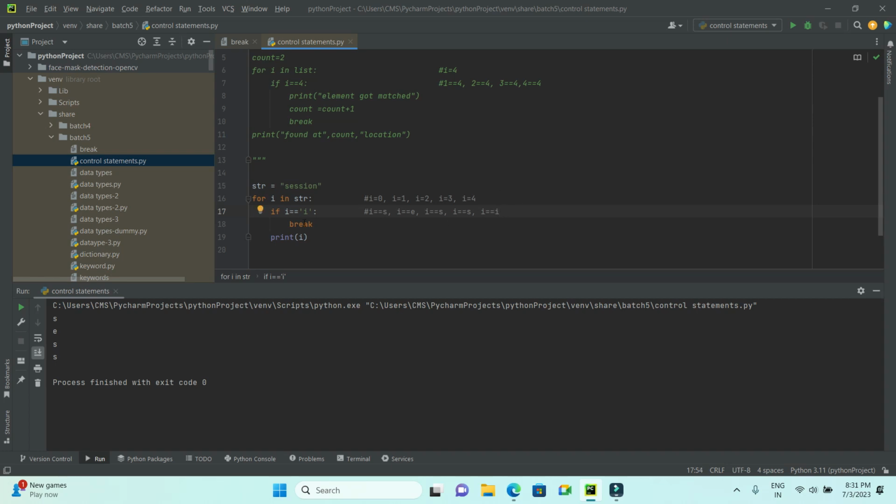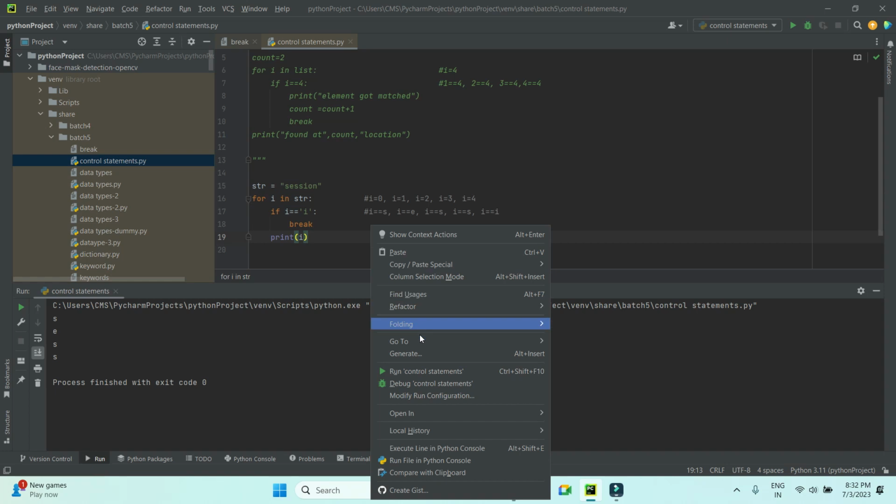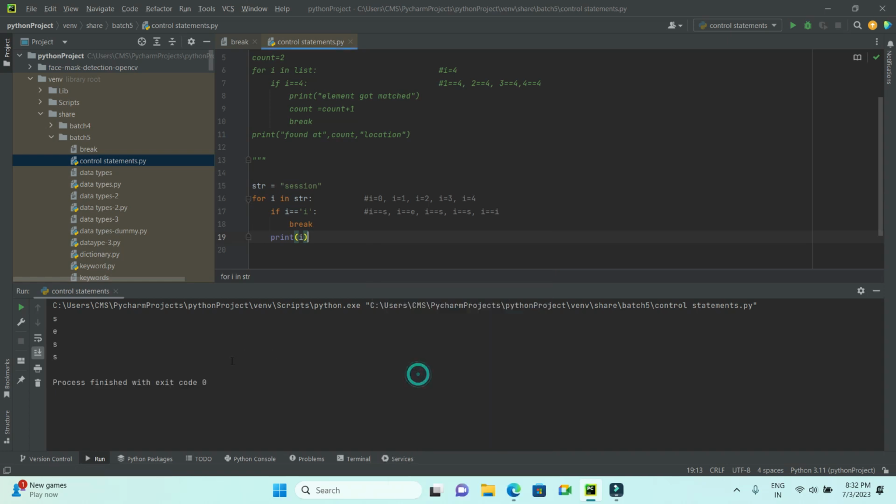So when the condition gets satisfied, it will break the statement. At what location did it get printed? After yes, e, yes, yes, so it will print those values, then it terminates. That's the break statement. If I give something else, it will print at that position only. Okay, that's the example for the break statement.